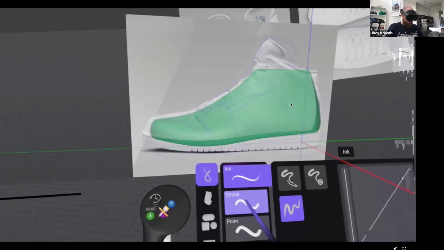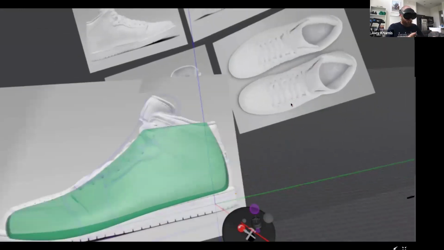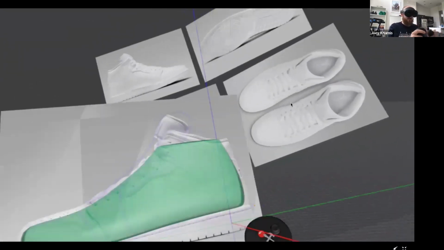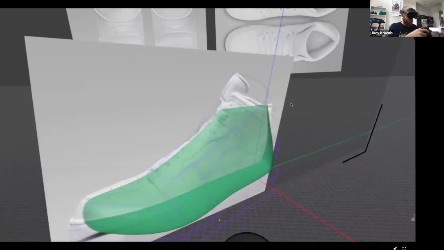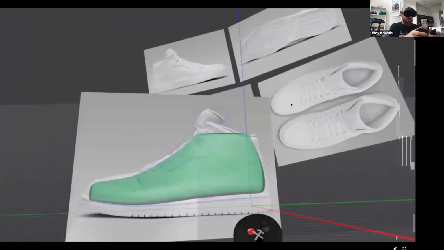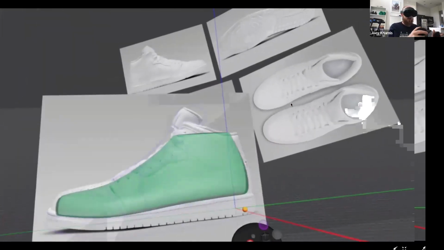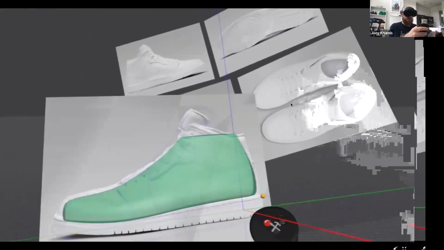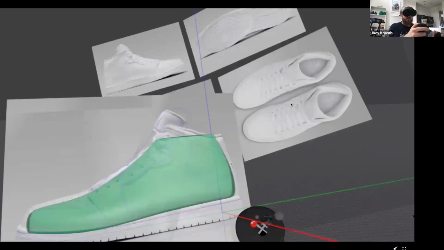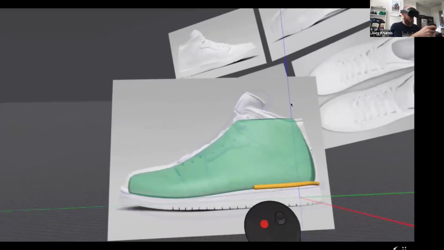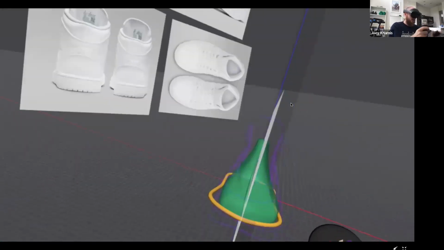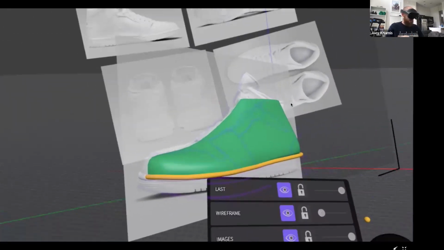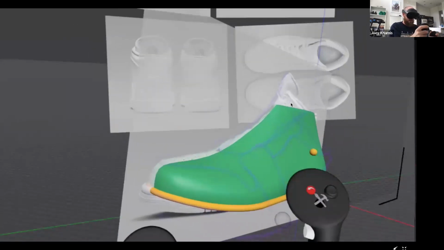Okay, so now you have this reference point. You have the last that's dictating the shape that it comes out this way, and then you have the orthographic that's telling you where the line sits parallel to the last. So I'll start drawing like this and that, and then here, I'll make this a little bit low opacity. There we go. So we can still see on the other side.